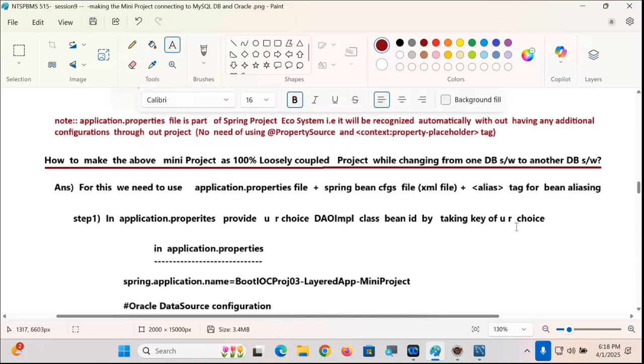Are you getting my point there, guys? For this, we need to use the application.properties file, the Spring Bean configuration file, and the alias tag for bean aliasing. Are you getting my point? Yeah, this is an old concept only, which we have been practicing, guys.